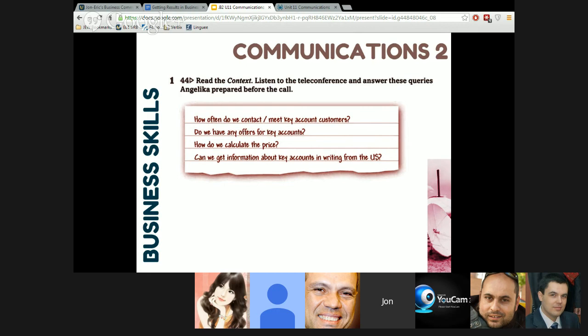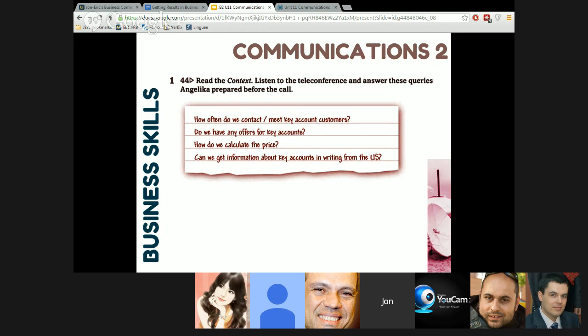Daniel, what is a key account customer for Shadow? What's the meaning of key accounts?